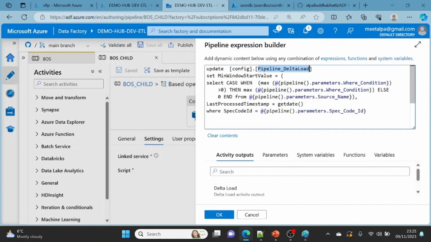It updates the min window start value, but if you have used them, then it should be the min or max window value. And it also updates the last processed timestamp for that particular item.